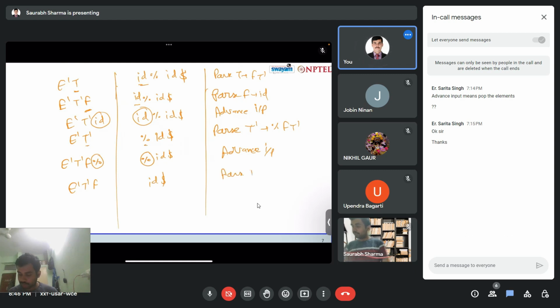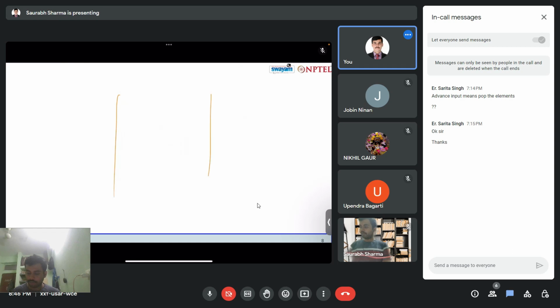So E dash T dash ID dollar, and from here we can again advance input. Now what we have is this dollar and E dash T dash.